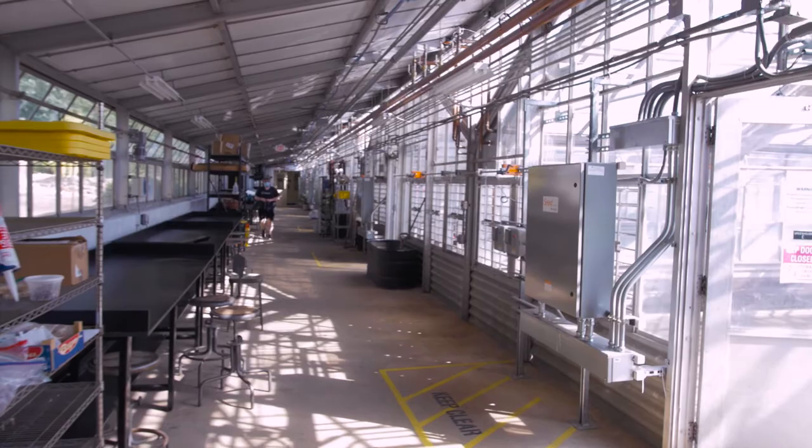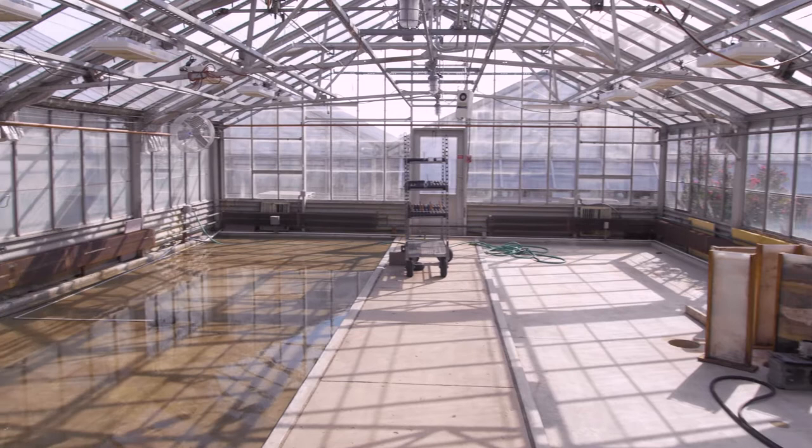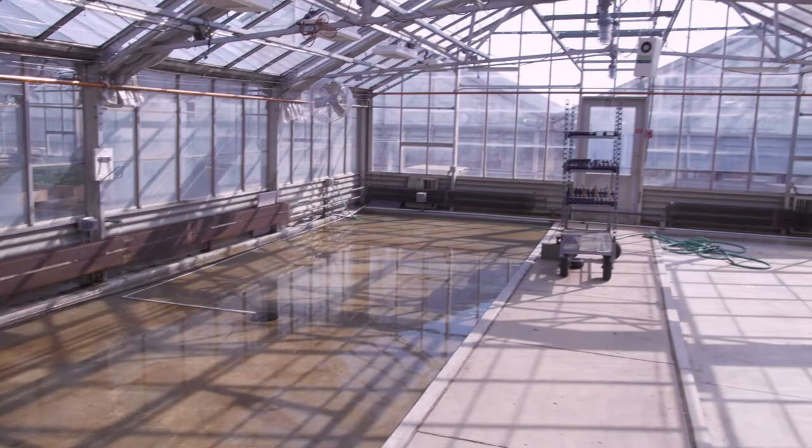So this is actually an ebb and flow system. You can see the water that is collecting here, that's meant to be here. You can actually place plants in it, and then they're going to absorb the water through the media that they're growing in. So this is another type of almost like a hydroponic system in a way, or just a way of watering plants, again, so that you don't get the leaves wet, which is really important because oftentimes that can lead to plant diseases. So part of the renovations of the greenhouse were actually these nice new benches.